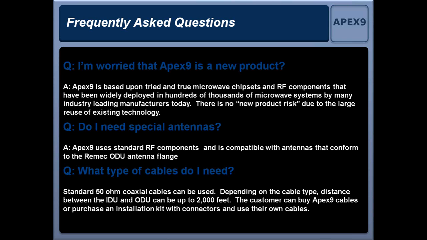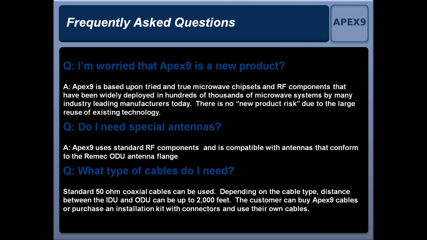We are using chipsets that have been in production for 5 or 6 years, with hundreds of radios deployed today, and these chipsets are deployed in tens of thousands or hundreds of thousands of systems, so there really is no major new product risk to worry about. And all the customers that have deployed can probably attest to the reliability of the platform.